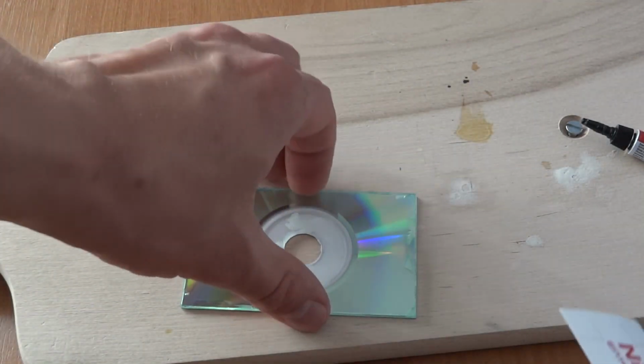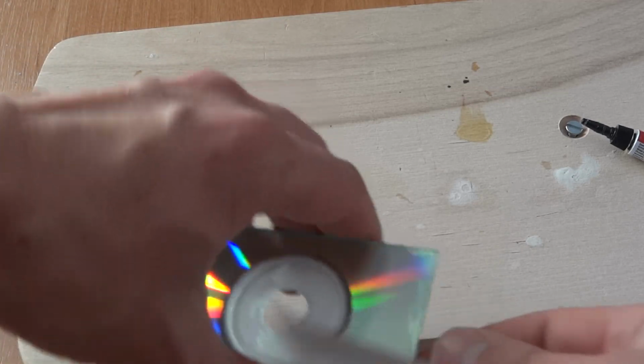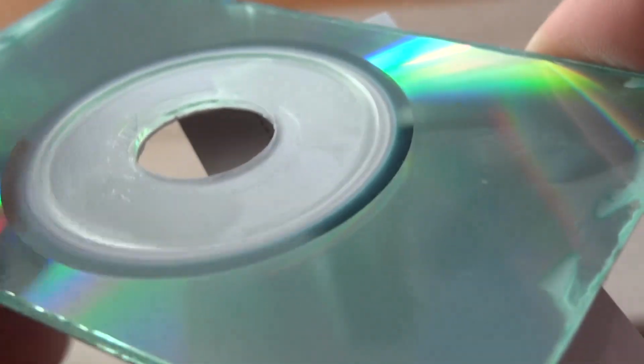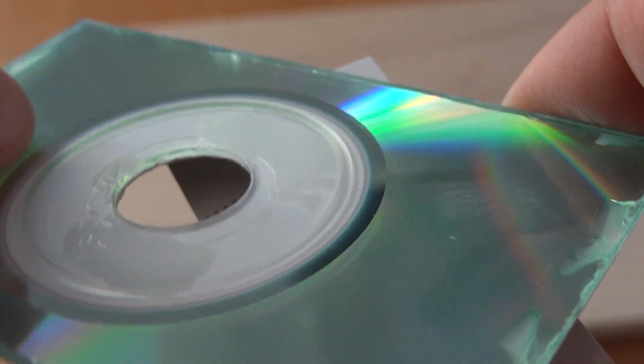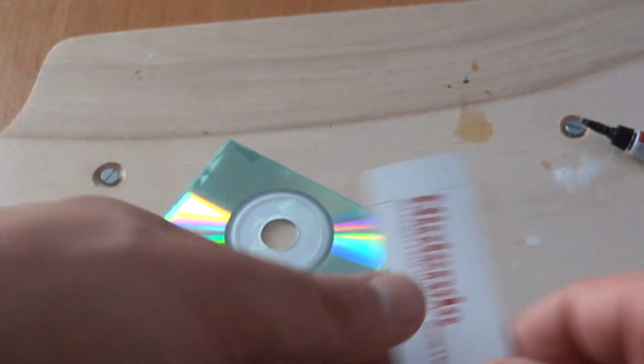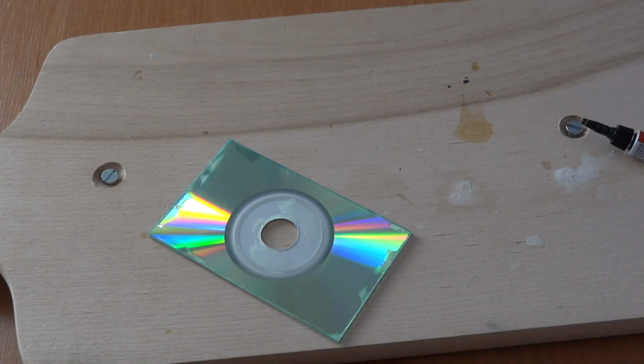And it's pretty safe to glue this on this side, because if you look closely, you only have data in the middle part, and you don't have anything on the outside, so it's safe to cover this part. Let's get started with this.